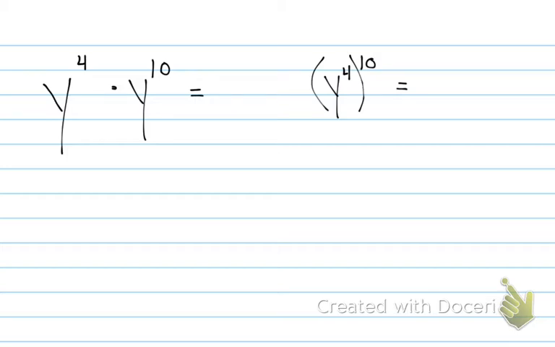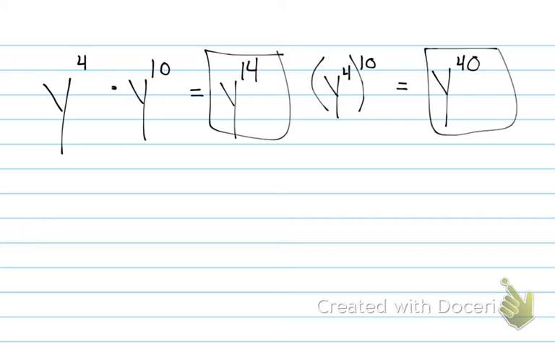So this is a combination of examples 1 and 2, but remember on your test, it's all going to be combined too. So you're going to have to know when do you add your exponents and when do you multiply them? Anyone raise your hand and tell me, what did you get for the first answer? Shantanique, did you get that answer? It's y to the 14th power. Awesome. And Ethan, what'd you get for the second one? Y to the 40th power. So are we kind of straight on when you add and when you multiply the exponents? Are we good? Okay, last example.